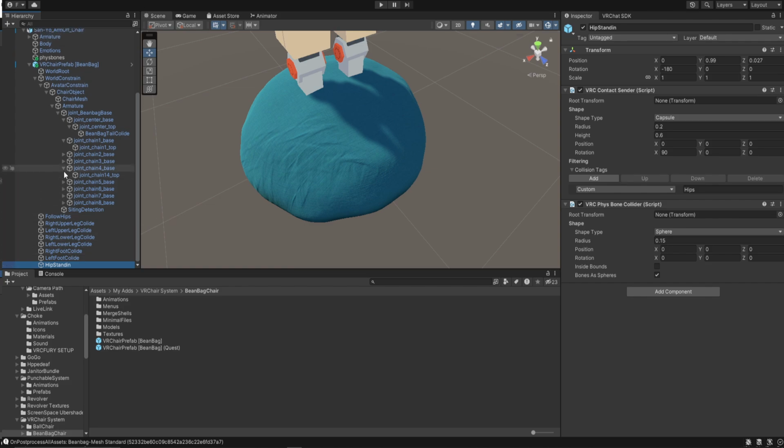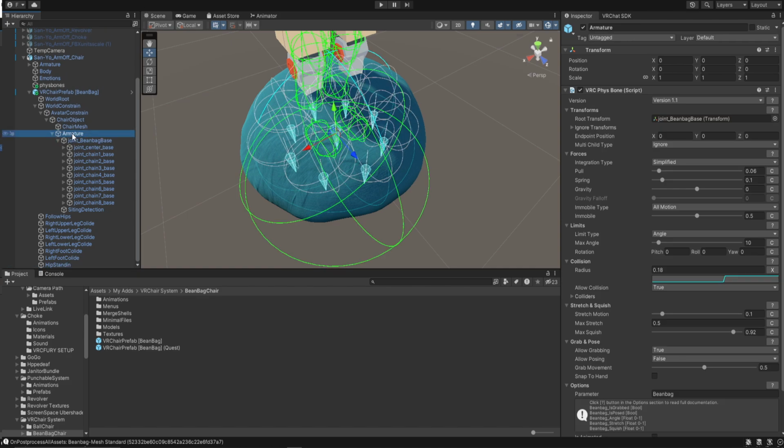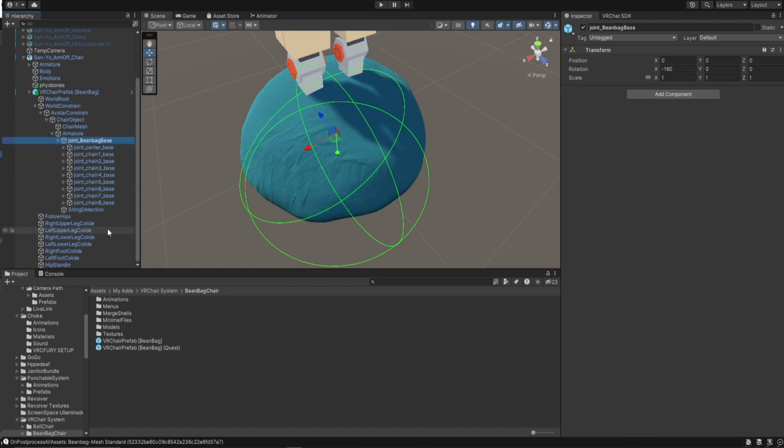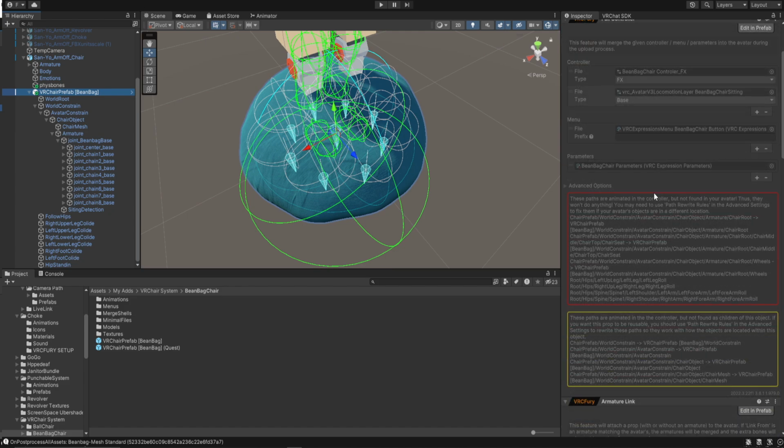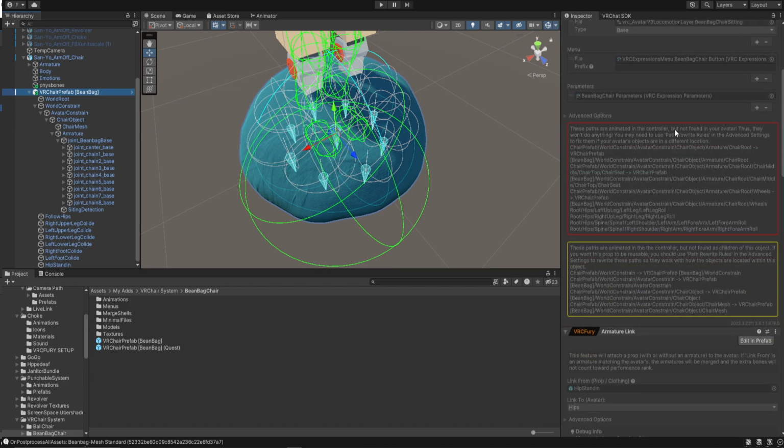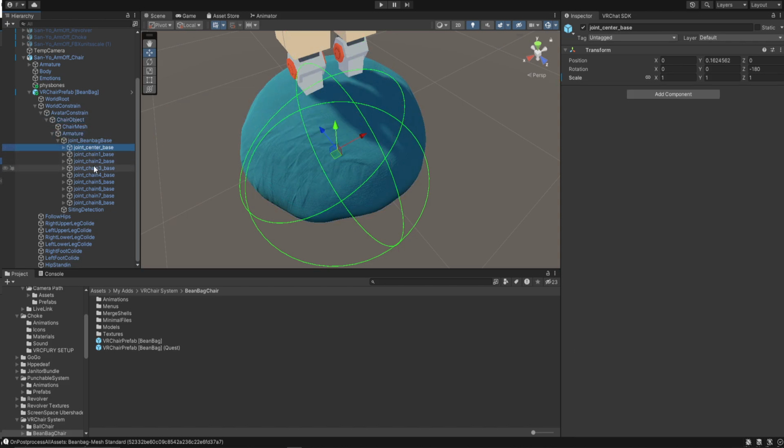But I don't know where the phys bone property lives. Because we have this one, but that's the joint beanbag base, which is here, and this doesn't really elaborate further. So maybe it's in the pre-programmed VRC Fury prefab itself. This one's actually going to be a learning curve, and that's kind of exciting, because maybe I might learn a new method entirely.